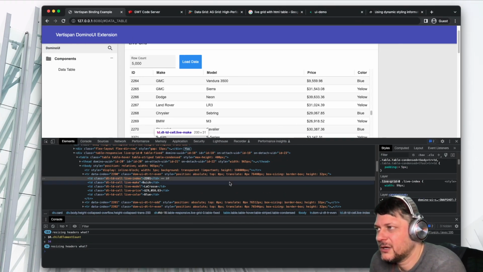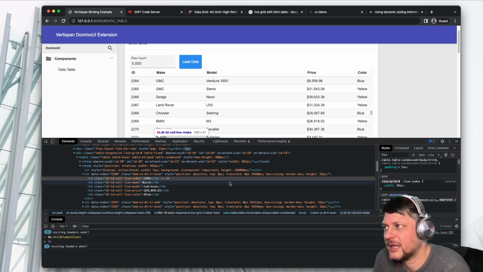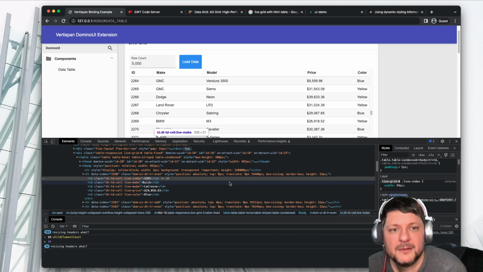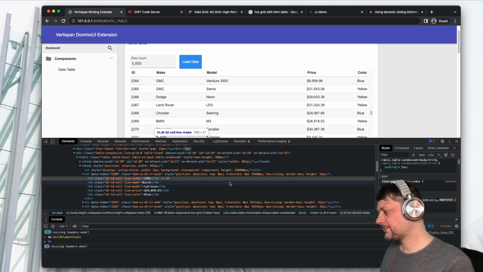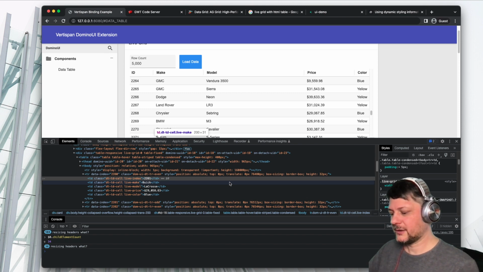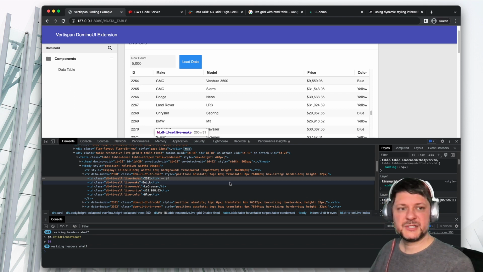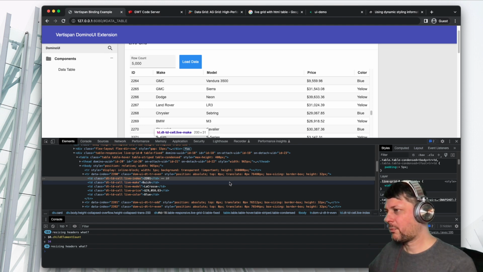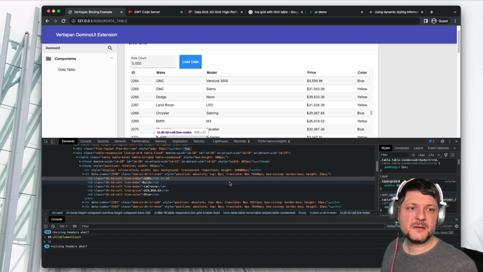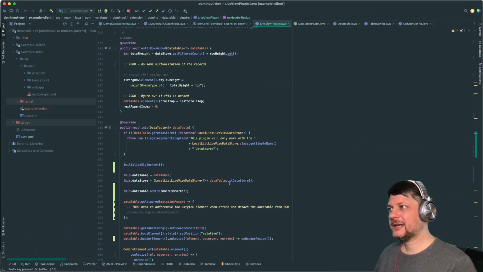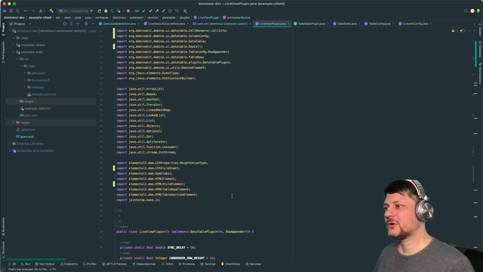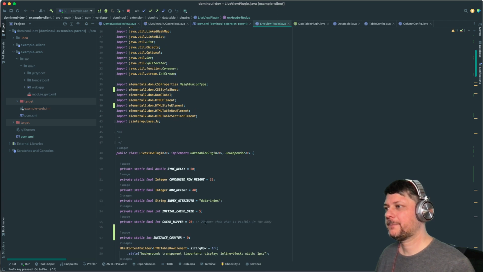I mean, sure, you can have somebody put live grid 0 as a CSS class somewhere else in their CSS, but that's going to be a risk even with obfuscation. There's still a small chance.